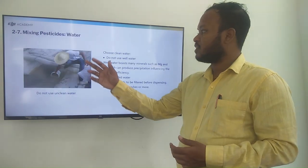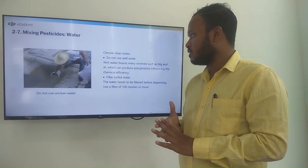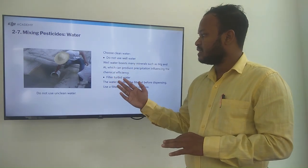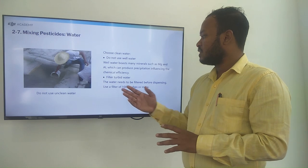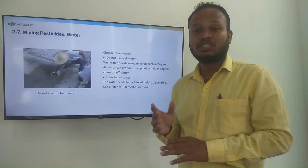So for mixing pesticide with water, we can use clean water. We don't use well water, and filter the turbid water. Water needs to be filtered before dispensing, and use a filter of 100 mesh or more.